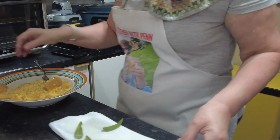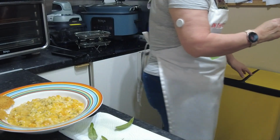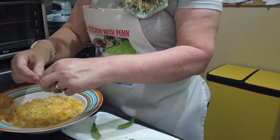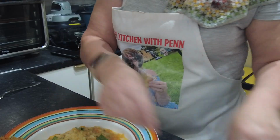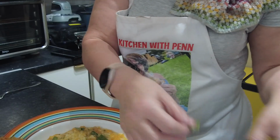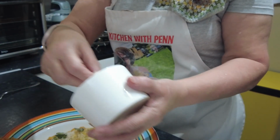So I'm just going to pop those on top and just show you, this is what the parmesan rind looks like now. It's nice and soft, so I know it will have imparted plenty of flavour. And I wonder if you can hear. I'll come a bit closer. Crispy sage leaves. No butter spitting at you in the pan, and as I say, you don't even need to do the buttering of them. You can just cook them as they are. Going to finish with the last of the parmesan.